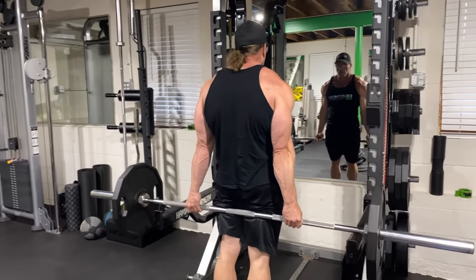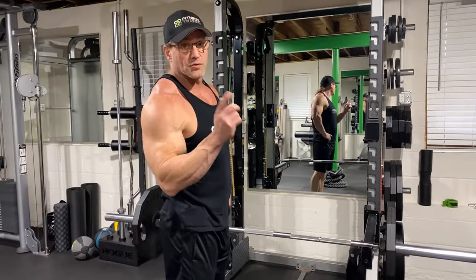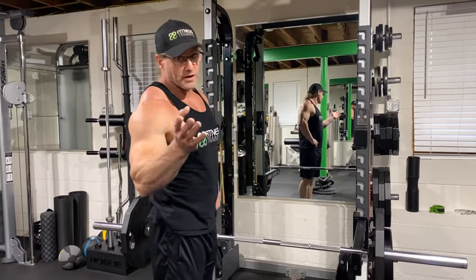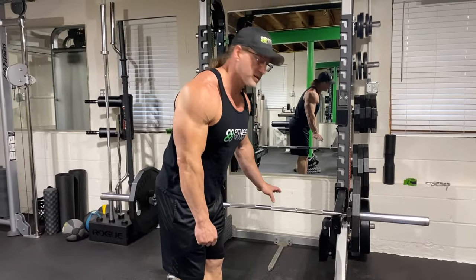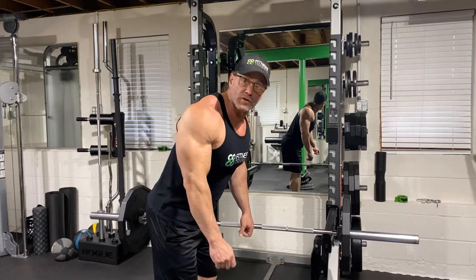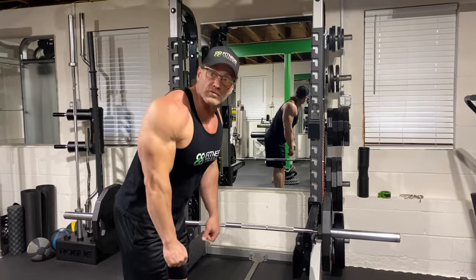I really like the reverse shrug - I do it a lot. I can feel it working all the way up to the top and down to my mid traps. The next unique exercise is called hunch shrugs. I got this from Mike Van Witt. What happens is if you hunch forward just a little bit while doing your shrugs, the more you hunch, the more the emphasis goes down to your lower traps, hitting the upper and mid.